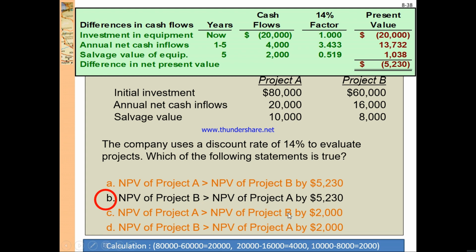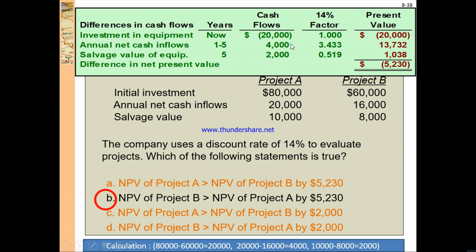Now we have to calculate. Okay, here look, now it means 1. How much amount? 20,000. 80,000 minus 60,000 equals 20,000. It is the initial investment. That means it is cash outflow. Now, 1 to 5 years, as it is the cash inflow at the end of the 5 years. How much amount? 20,000 minus 16,000. How much amount? 4,000.